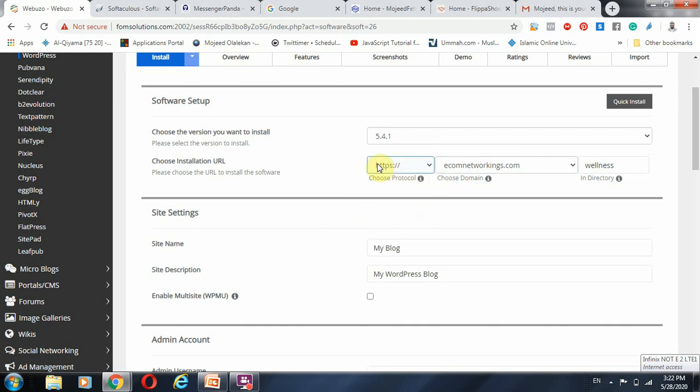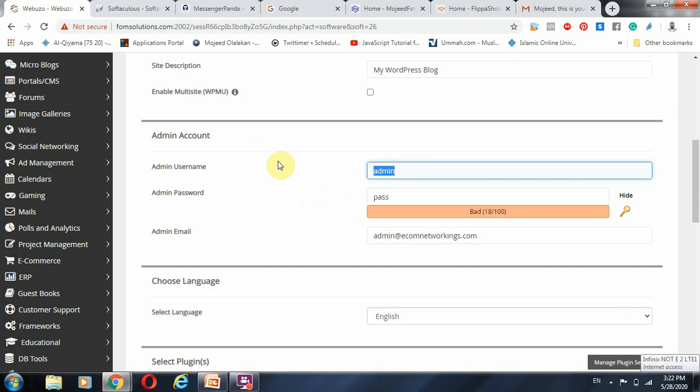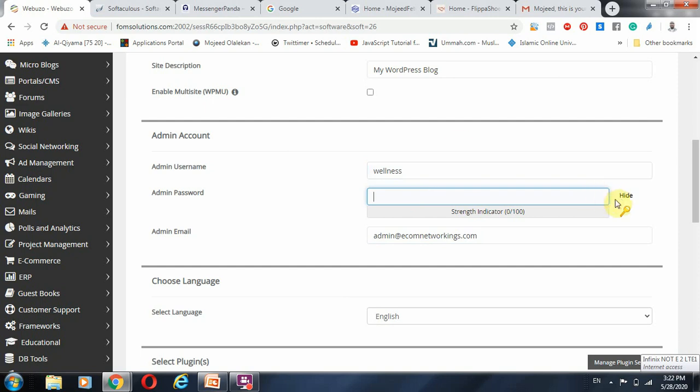If you have issues with SSL, there will be another video on that. You just need to go and add your SSL certificate and you'll be able to have this. So you can select this. I'm giving a username. So the way you have it done on Softaculous on cPanel is almost the same way you have it done on Webuzo, and that is why I always appreciate using Webuzo rather than paying so much on cPanel, as the case may be.